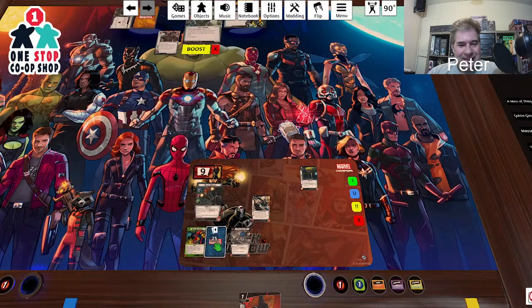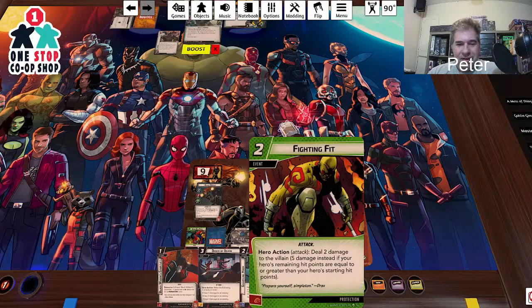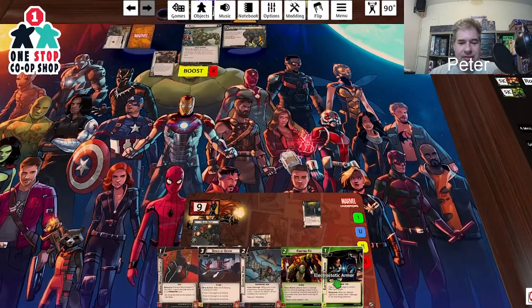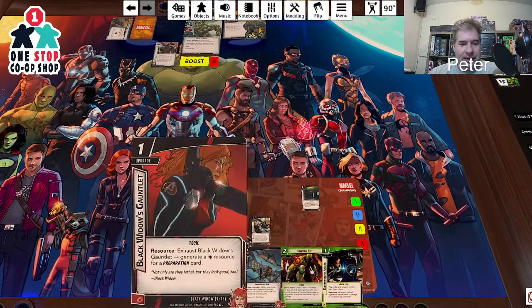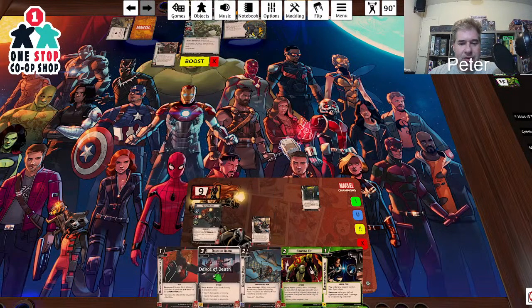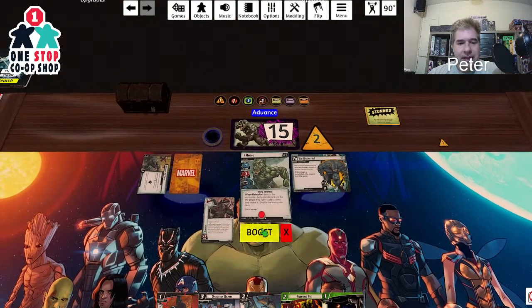Believe it or not. I'm drawing my hand. I never thought my turn would be so fast. Oh, electrostatic armor's pretty good. Fighting Fit, deal 2 damage to the villain, 5 instead if your hero's remaining hit points are equal to or greater than their starting hit points, which currently it is, although after this attack that's not going to be the case. So I can get rid of that. But again, against Collector, I think that wouldn't be so bad. Hopefully get Dance of Death out and Gauntlet, but we'll see. All right, so we're going to add 1 threat to the main scheme.